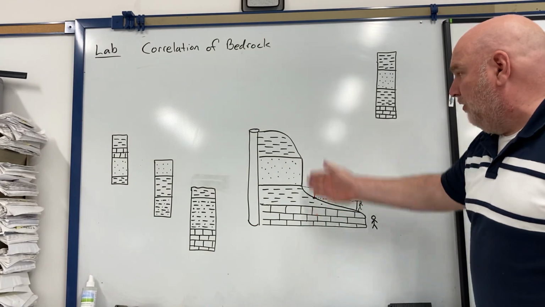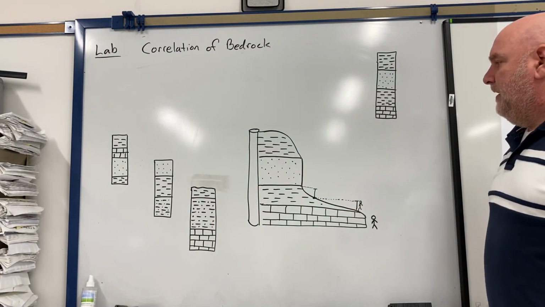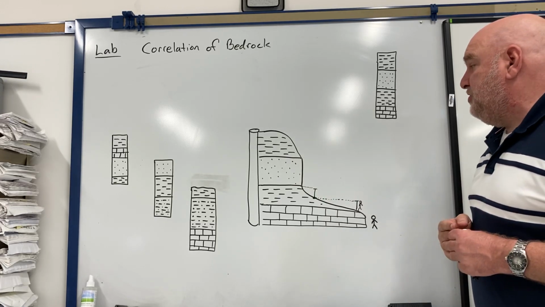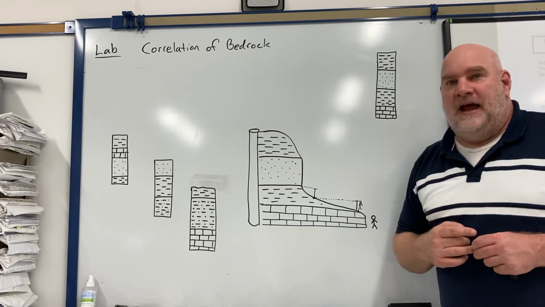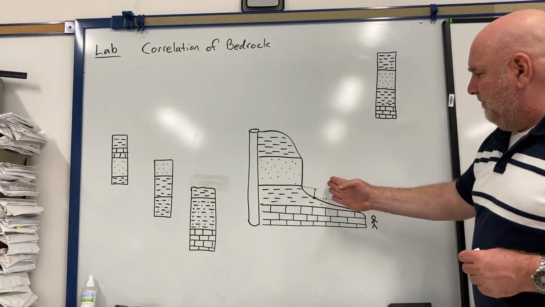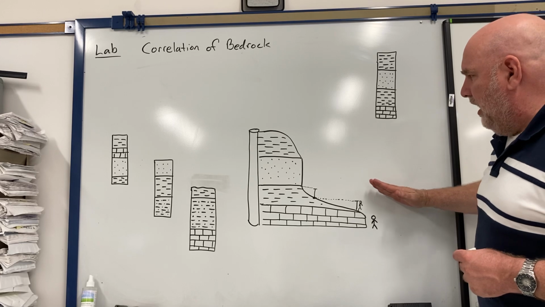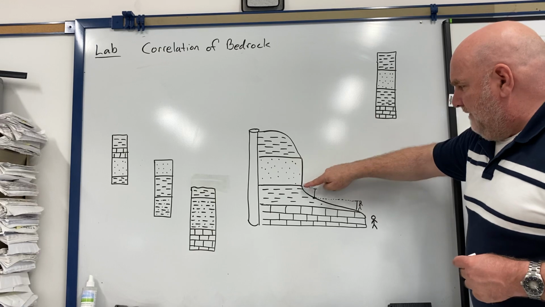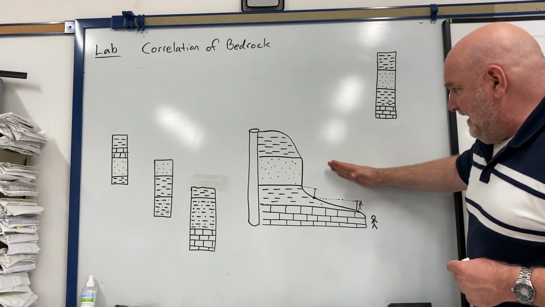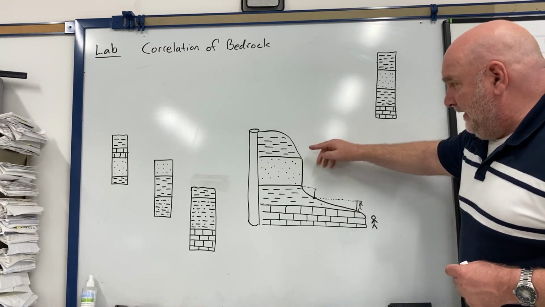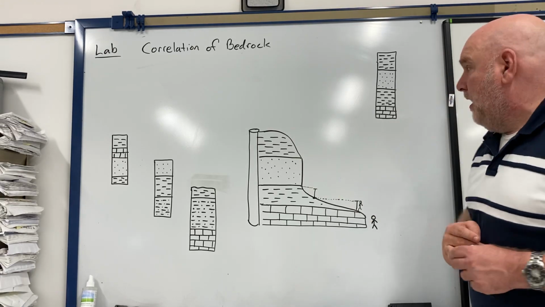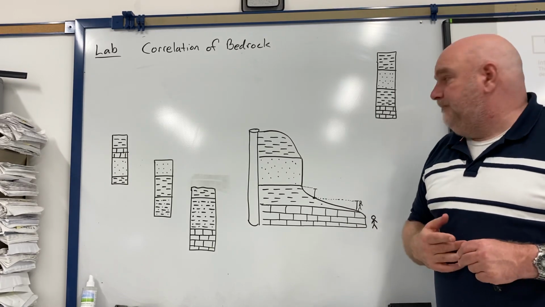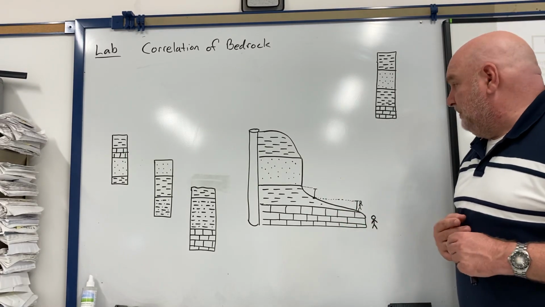Now for real tall cliffs, you don't necessarily have to climb the cliff to get the thickness of that layer. What you can do is some mathematics. If I know the distance from the cliff and I look up to the rock layer that I'm trying to measure, if I know this distance and I can measure this angle, from the distance and the angle I could calculate how thick that layer is. So most of these things are done by people out in the field, taking samples and making measurements, right?